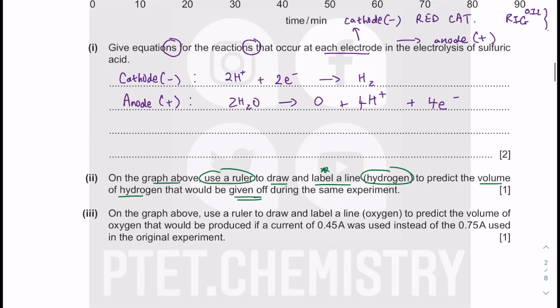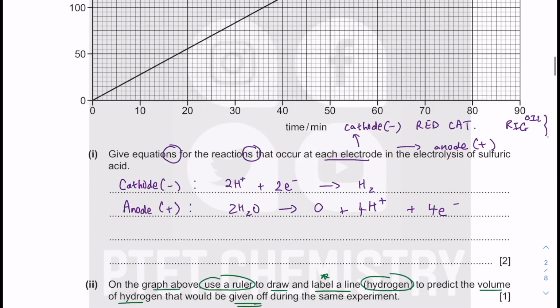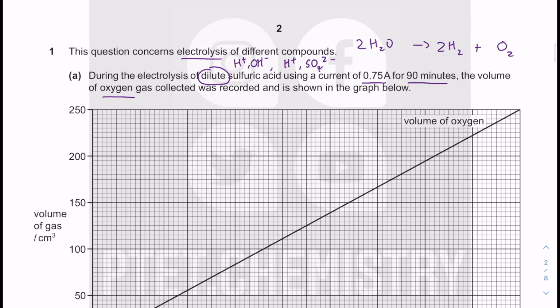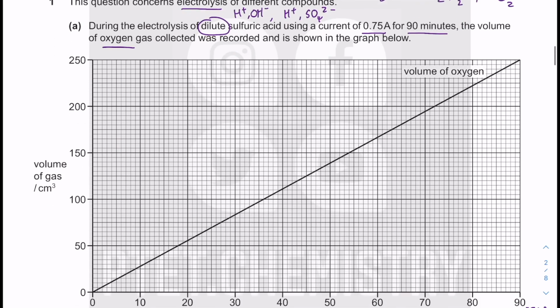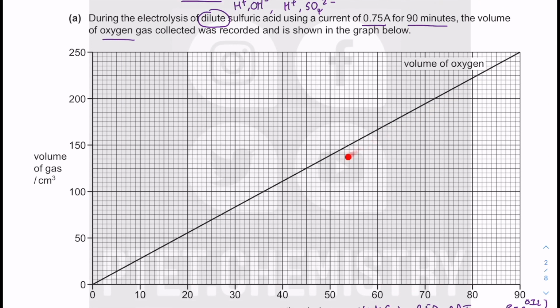So based on the combination of the equation that I show you, they give me this equation. The volume of hydrogen produced is double the volume of oxygen produced. So if this is the volume of oxygen produced, the volume of hydrogen produced will be much more for the same given time. All right, so I expect the line to be above the oxygen and it will go up. Obviously I don't have the space there, so I'll just have to draw up until the y-axis 250 is reached, and then it's assumed that it goes on and on and on.